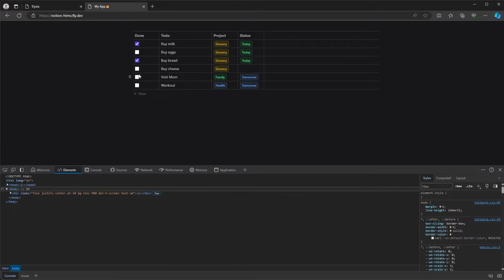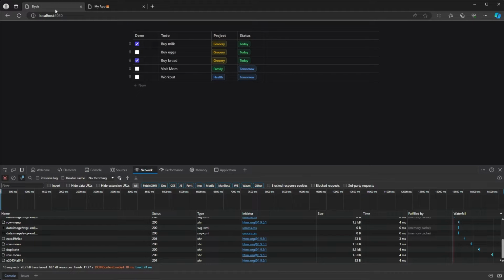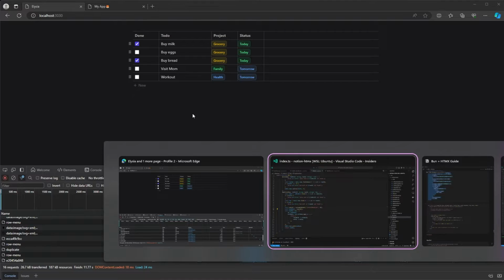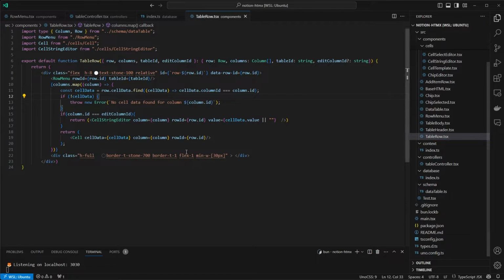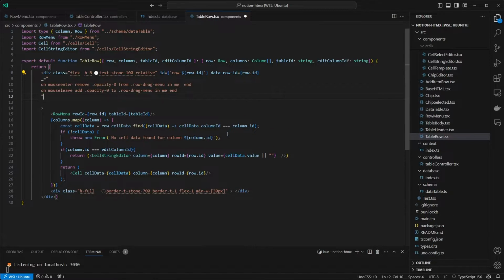The last thing is we want the drag to only show when we're hovering here. So let's go back to our code, go to table row, and once again we will use hyperscript to do this. So inside here we'll paste in on mouse enter, we'll remove opacity from the drag menu in me, and on mouse leave we'll add it.